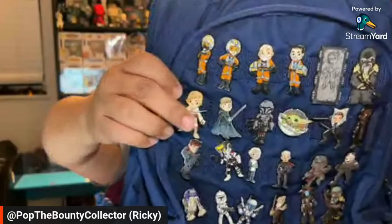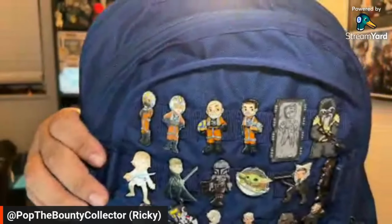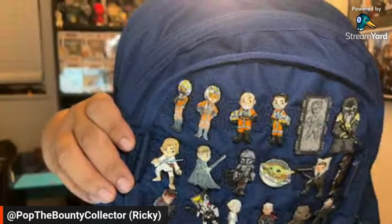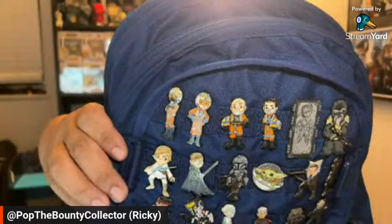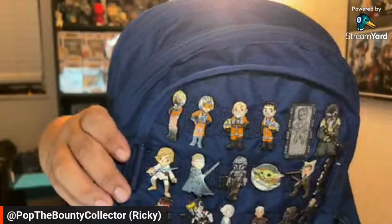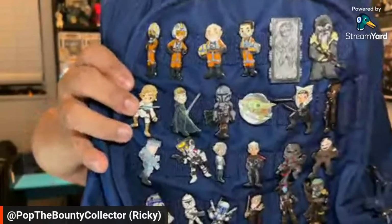The next Luke, Jedi Luke. If you are a VIP for Star Wars Celebration, you got that pin. If you were not VIP for Star Wars Celebration, the employees at the Star Wars Celebration store had those pins in their lanyards every day. And you had to go early and ask them, "Do you want to trade?" Now it was up to the employee if they like what you have to trade, and then they gave you this pin. So either you got a VIP ticket and you got the Jedi Luke, or you traded with somebody at the store.